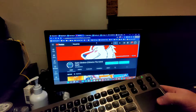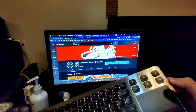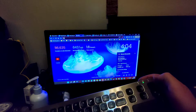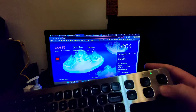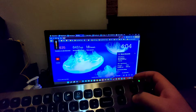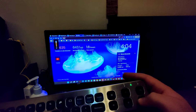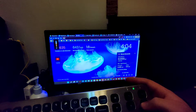So as you guys can see, it's working with my mouse. And there's a small little home function. So I can actually add... Oh, I guess that's for the website. And then, of course, it has these options here, so you can turn up or turn down your volume. So this one mutes it, unmutes it. This one turns it up. This one turns it down. And that's actually phenomenal.